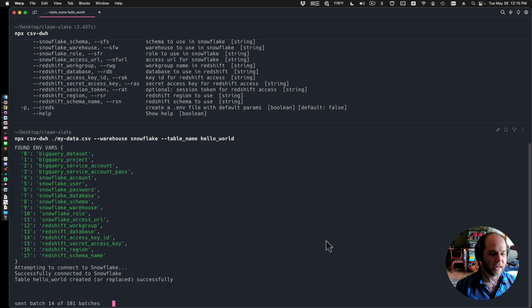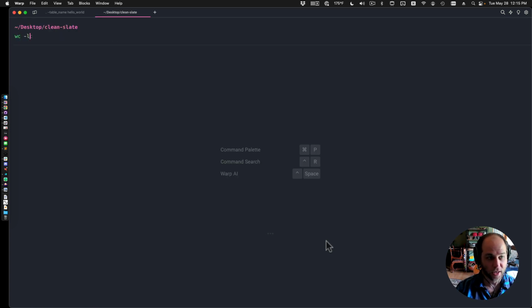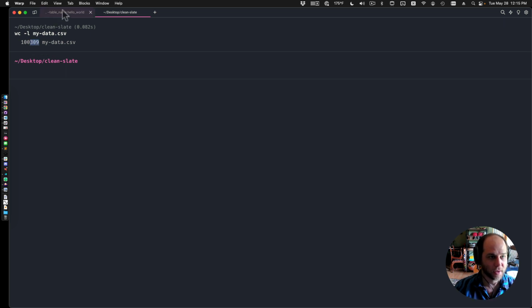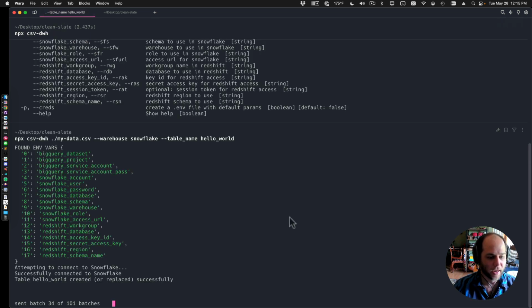Now, when I run this command, it's going to find all my environment variables, and then it's going to schematize my data, and then it's going to batch and queue chunks of this CSV file into tables in the data warehouse. In this particular case, my data is 100,000 records, so it's not a small table, and it's going to do this in batches of 1,000.